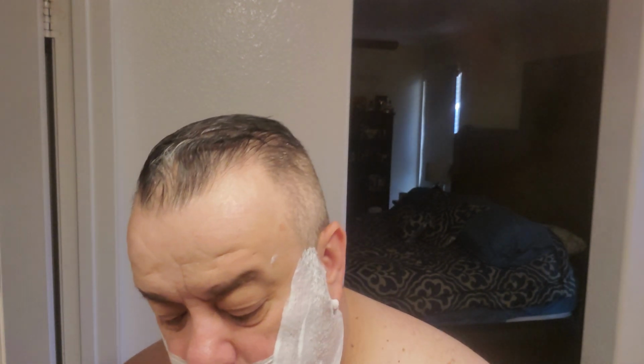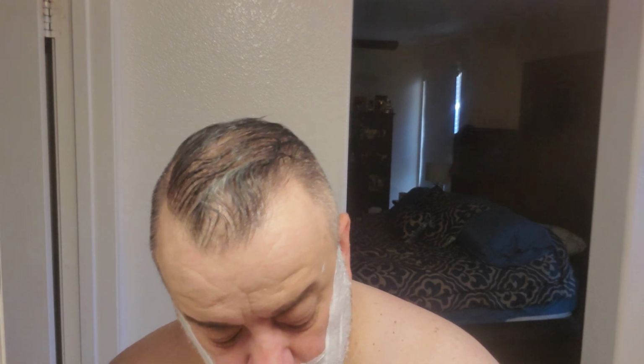And plus, it kind of comes out kind of gray. And I did this thing where I just shaved the neck and tried to leave a little bit of a stubble beard just to see how it looked. I'd never done that before, but it looked okay, but I've got to go back to work tomorrow. So, yeah, here we go.